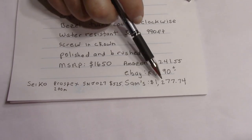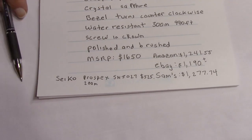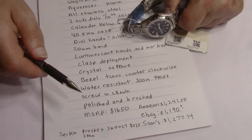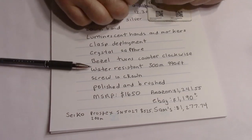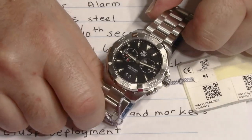Sam's Club, the price is $1,277. Now, something I'd like to mention just real quickly before we talk about the alarm feature is that this watch, we've already said this, has an MSRP of $1,650, and I'll just give you my own personal opinion on it. That's why we do these videos. That's a lot of money for a watch.